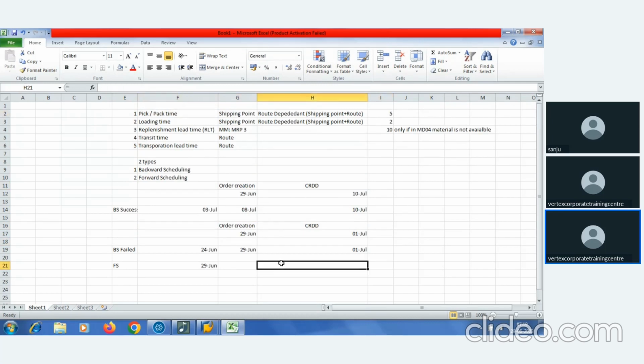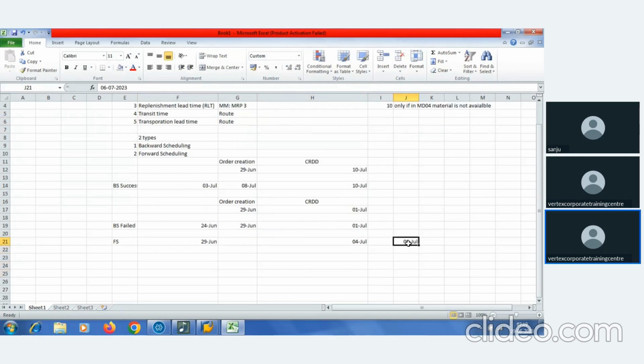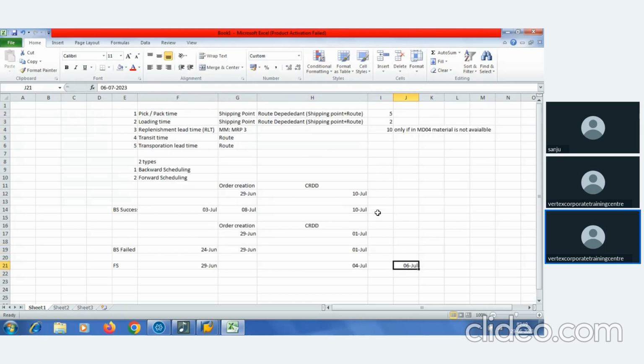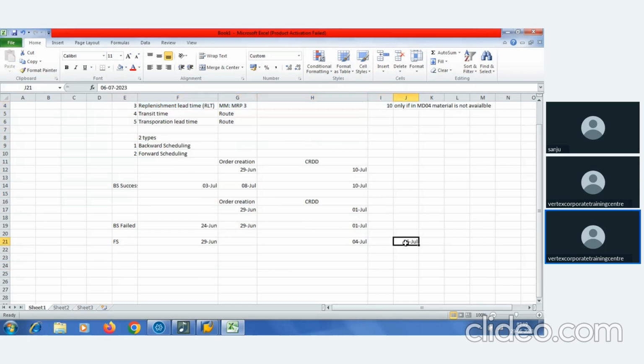So 29 plus 5 will be 4 July, right? 4 plus 2 will be 6 July. So on 6 July your material will be delivered, as per forward scheduling, if material is already available in the plant. This is called forward scheduling.